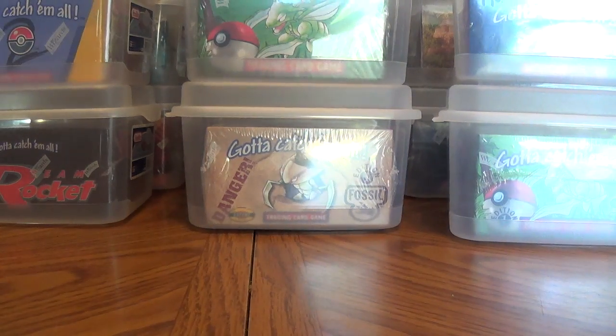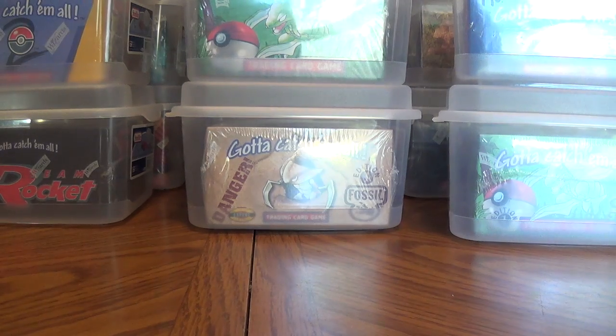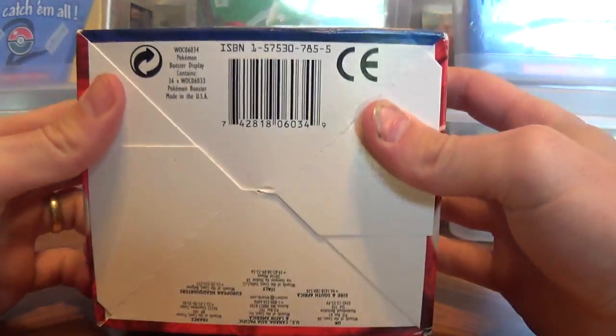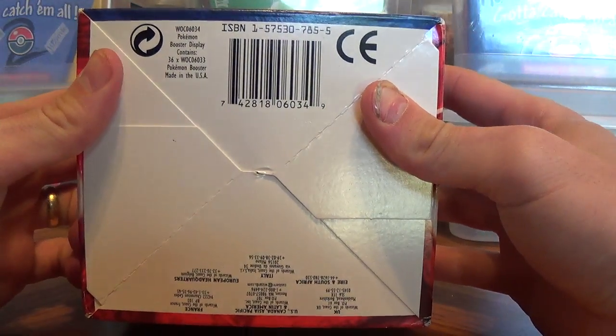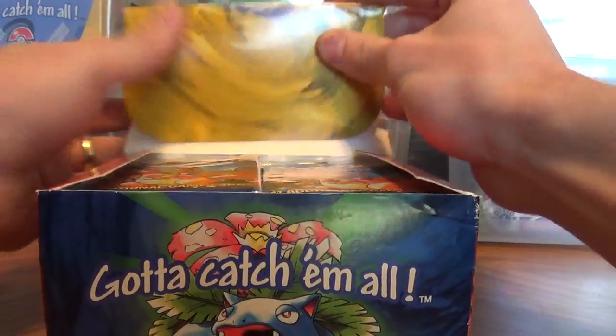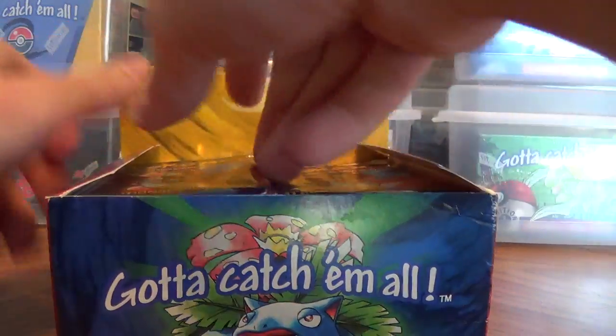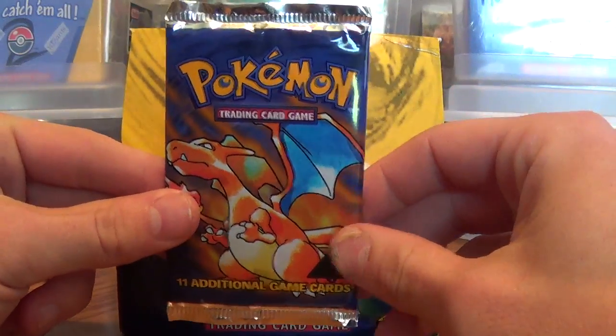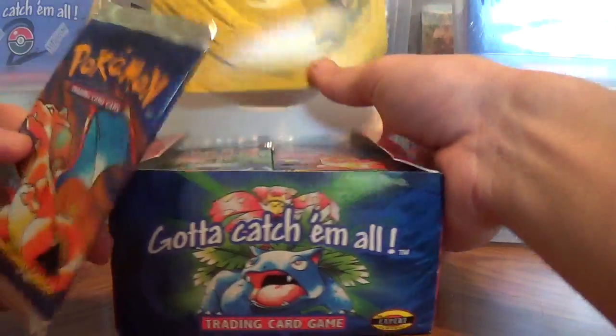Next up is not a sealed booster box. But this is the booster box that all of these, well, almost all of these packs come in, all but I think 3. And what's inside are the Black Triangle Error packs. And I have a full booster box of them.